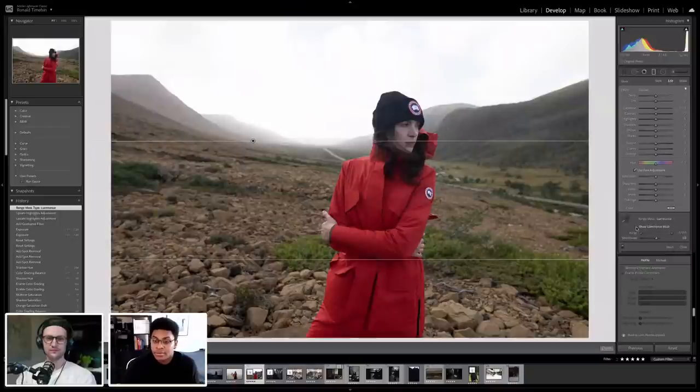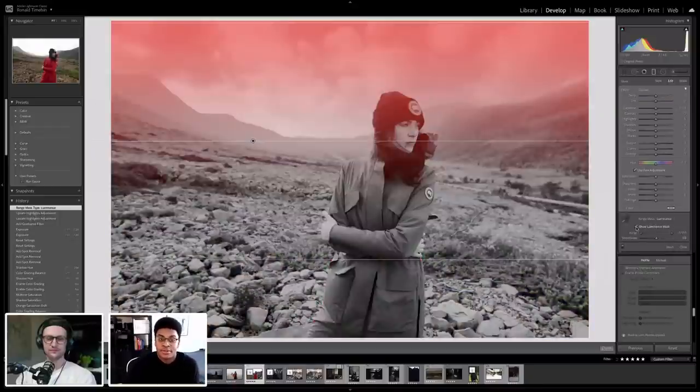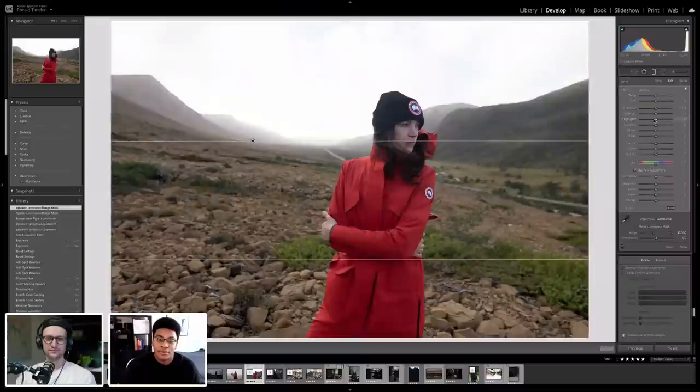So what I would do, I would show the luminance mask. As you can see, this is what it's affecting. I'll move the range up of the black. As you can see on her hat, it's now disappearing, but it's still affecting the sky. So I would do something like this, and that way I know I'm affecting exactly what I want to affect. We could go even more, but for time's sake, I think that's fine. We'll turn off the mask and then we'll reduce the highlights.